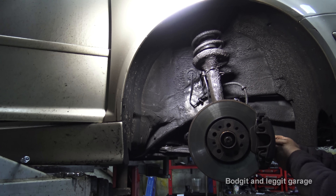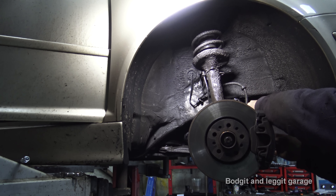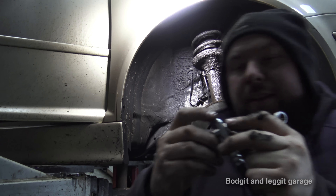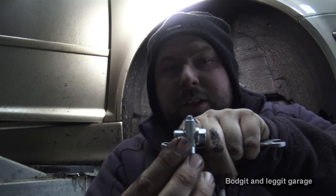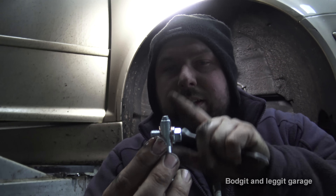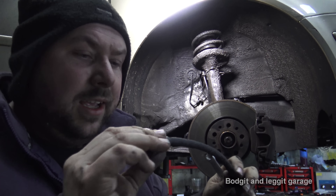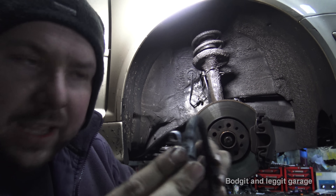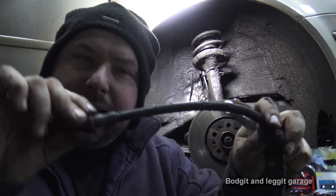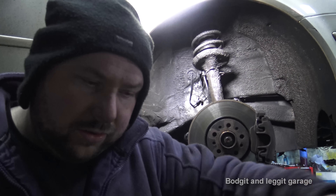Now all I've got to do is disconnect the banjo bolt from the caliper, which is just here — you're not going to be able to see it on camera, but you'll see it clearly as you're doing it. All I'm doing is releasing this bolt. As you can see it's a banjo bolt and it's got two copper washers on it, so you get a new bolt with that, which is good. The camera's going to show the wear on the old line — as you can see there is a bit of wear in there. It's hard to see when it's in the car, but with a light next to it you can see it.